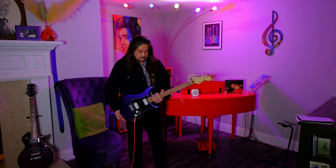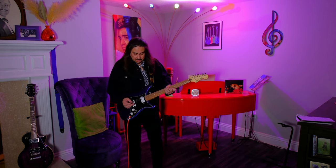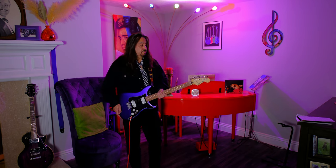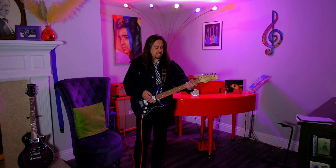We got humbuckers. The body will be ash or alder — seems like all their guitars are made of that. We have a maple neck. This one has a Pau Ferro fretboard, not rosewood. There's no whammy bar or tremolo. But it is a cool guitar — really comfortable, light, and easy to play on stage. It's got a 25.5 scale neck, like a Stratocaster or a Telecaster.